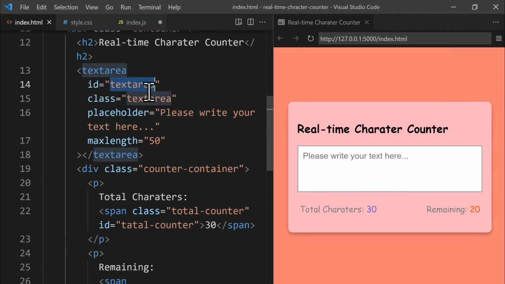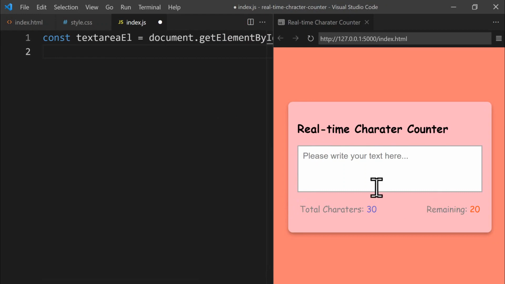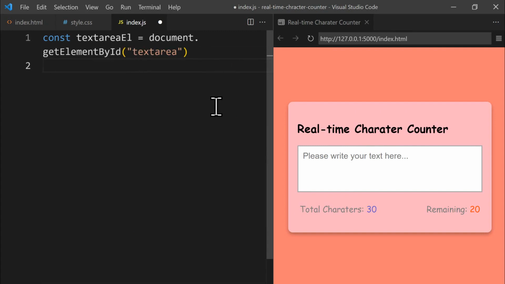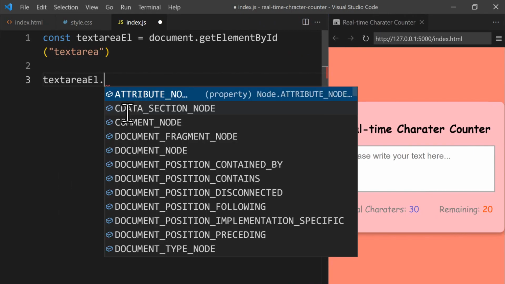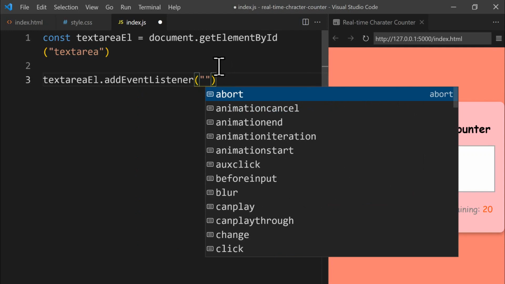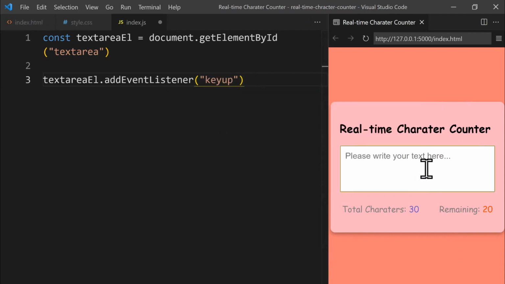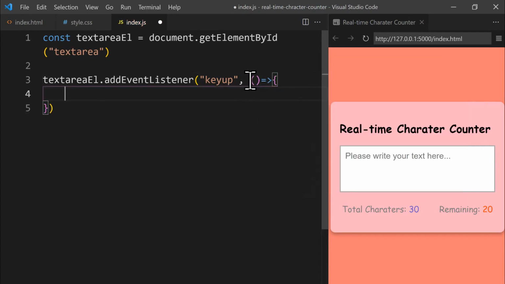And then the thing we want to do is add an event listener to this text area element, and we track the writing inside this section. First, we use Alt-Z to turn on the word wrap so we can see all the code on the left side. We close this a little bit, and we add the addEventListener method to this element. The addEventListener method has two parameters. The first parameter is the event. The event we want to use is keyup, which means whatever we press here and then release the key, we trigger this function that we are going to create here. This function is going to be triggered once this event happens.